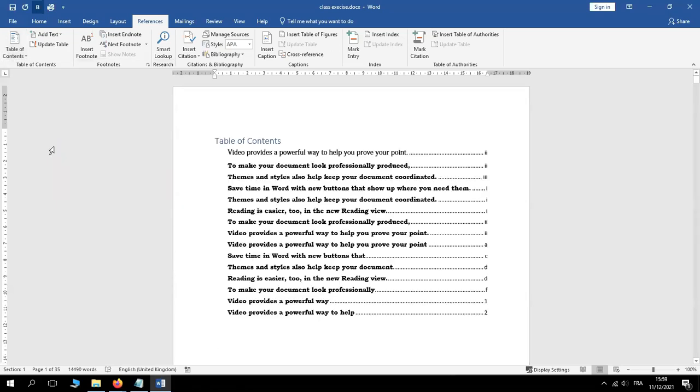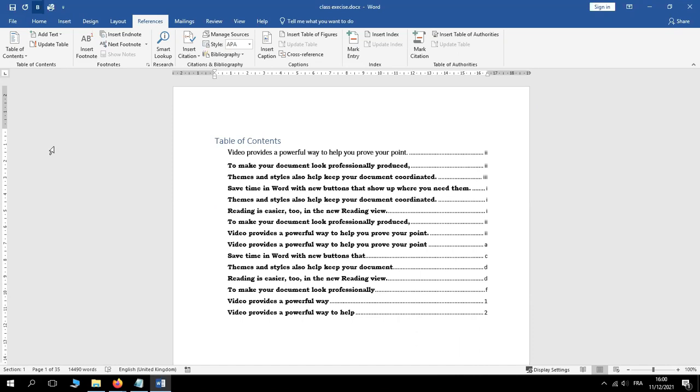You can see all the headings that I selected are appearing in the table of contents. That's how simple it is. So it saves more of your time and energy than when you use a manual one. And more so, at the end of it all, you have a smart table of contents.